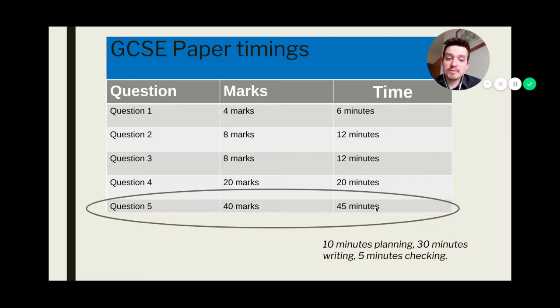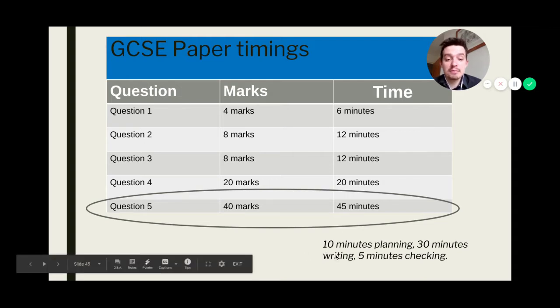And you have 45 minutes for this, but this is divided up. 10 minutes for planning, 30 minutes for writing, and 5 minutes for checking things through at the end. If you fail to plan, you plan to fail. But equally, if you don't check things through at the end, you might have made some sloppy mistakes that you need to make sure you're checking. You must make sure you follow this if you're aiming for those grade 4 and grade 5.